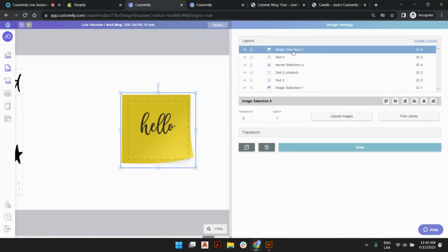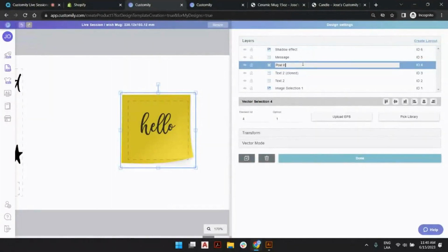Let's rename this. If you double click here, it's going to rename. I'm going to call this the shadow post-it.